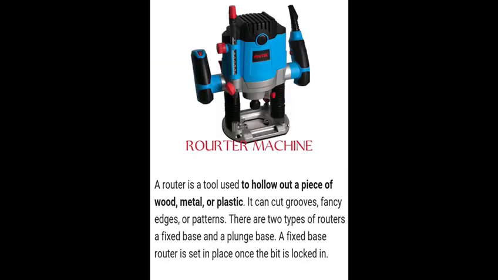knots. Router machine. A router is a tool used to hollow out a piece of wood, metal, or plastic. It can cut grooves, fancy edges, or patterns. There are two types of routers: a fixed base and a plunge base. A fixed base router is set in place once the bit is locked in.